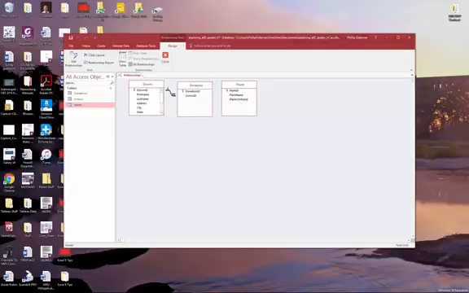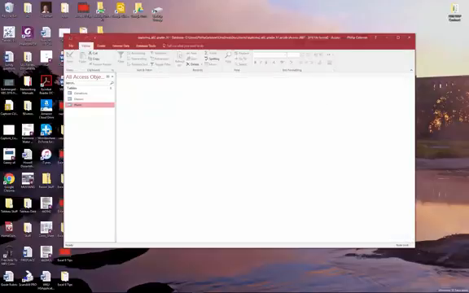I just looked up at the instructions and read that, and we're supposed to put a plant ID field over here in this table. So you'd bring that over and drop it and drag it, and then do the same thing as you did over here, and you'll have a one-to-many relationship over here. So that all works well, and so we'll save what we're working on and close this down.